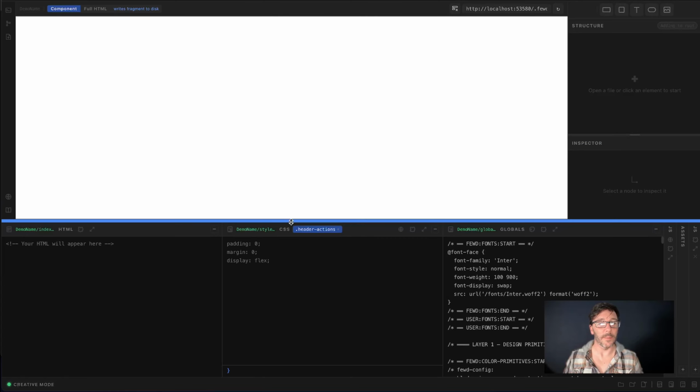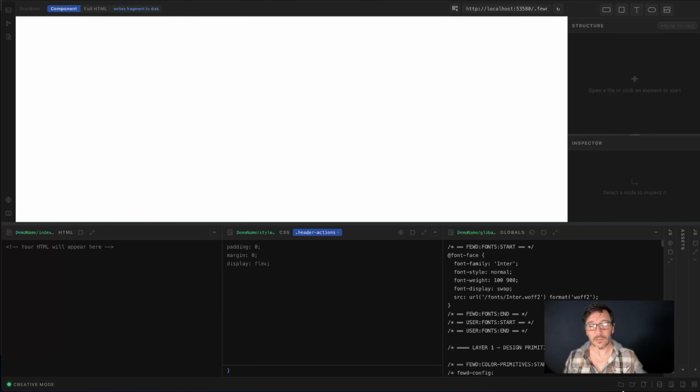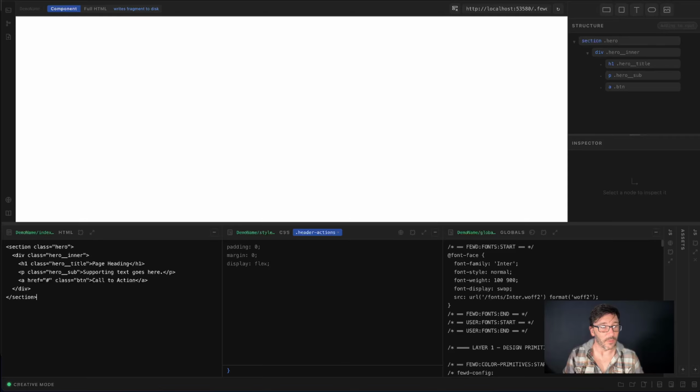Now let's quickly make something. So we've seen how to start a project in FEWD. We set the directory, we create the folders that we need, we create the files that we need. You can do that in Terminal if you wish. Now let's use an insert to just get going really quickly.